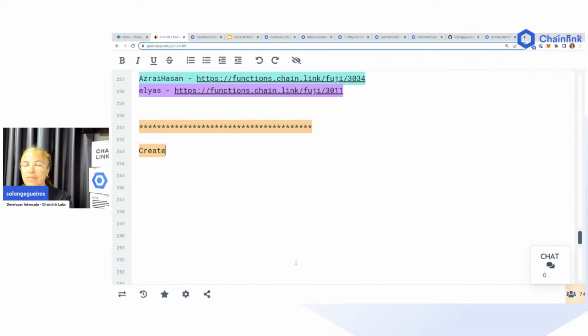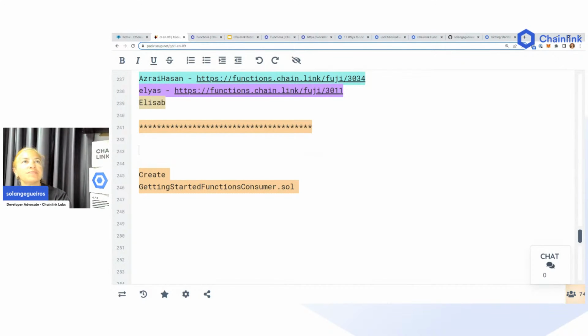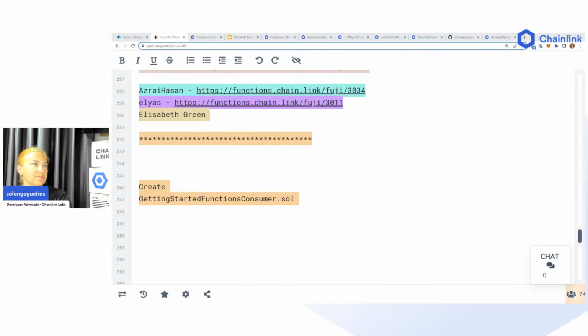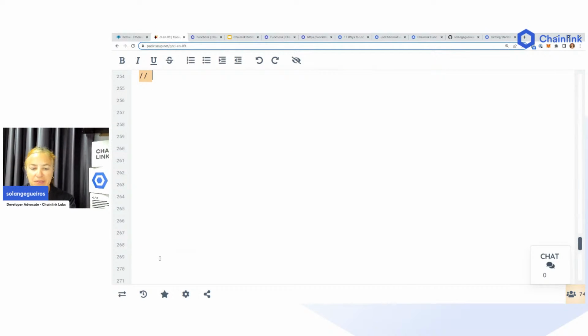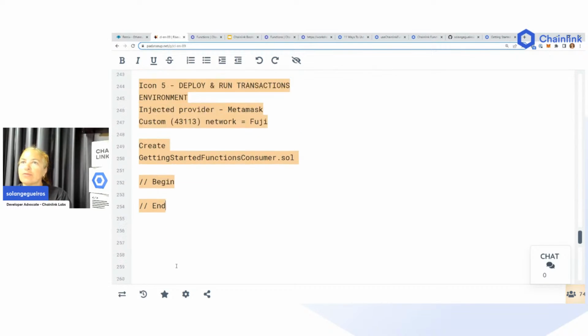So create the contract on Remix now. Again, go to Remix. Like always, we are here. And because I change the network and I do this live, I will not do it like this.